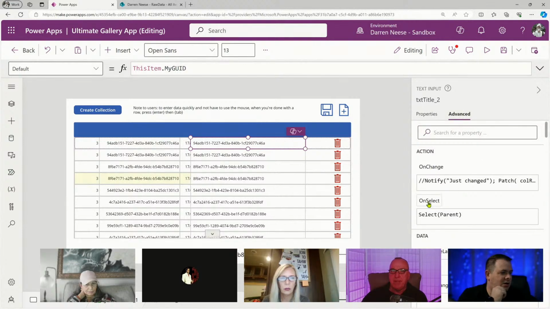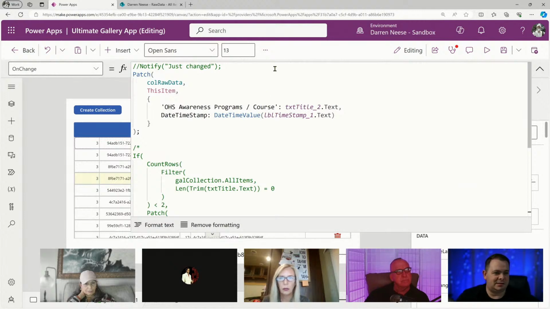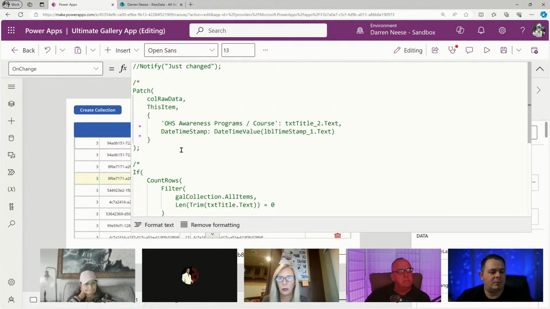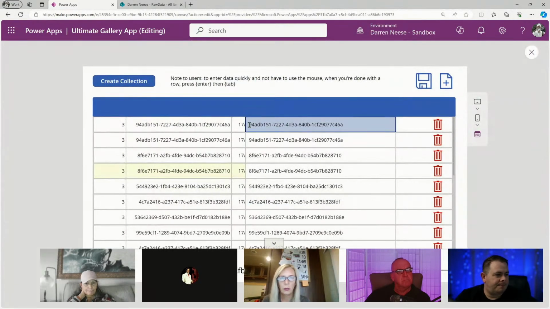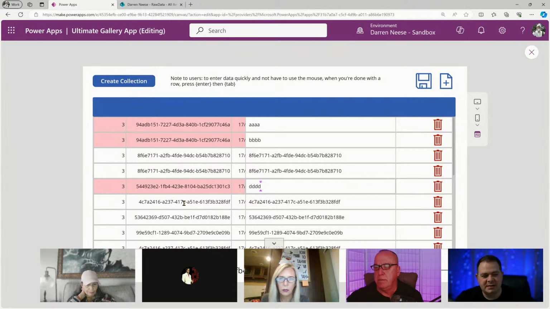On change, on select. And there's a patch there. That's what's going on. Okay. So now you can see we have 3 records that need to be saved.